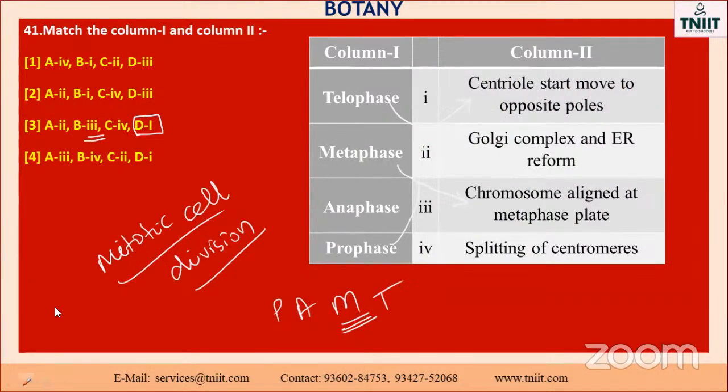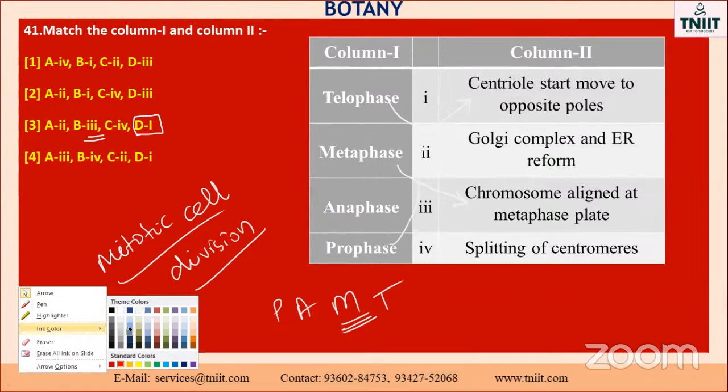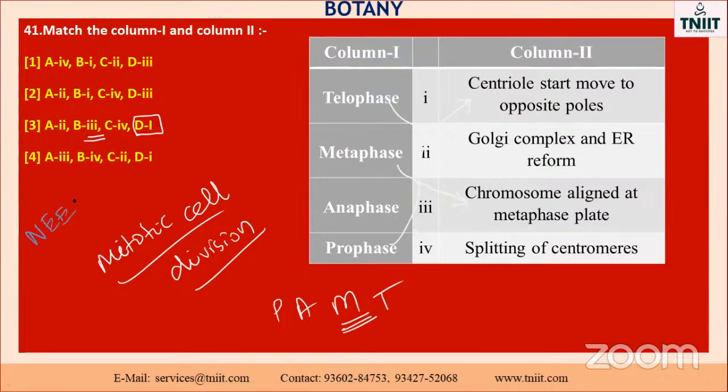Once again, this is very, very important, my dear students. Don't forget this question, NEET 2023. Practice it two or three times. Definitely it will come, no need to worry. A, telophase: the Golgi complex reforms. Metaphase: metaplate, chromosomes align at the center. C, anaphase: splitting of centromeres. And prophase: the centrioles start to move to the opposite poles.